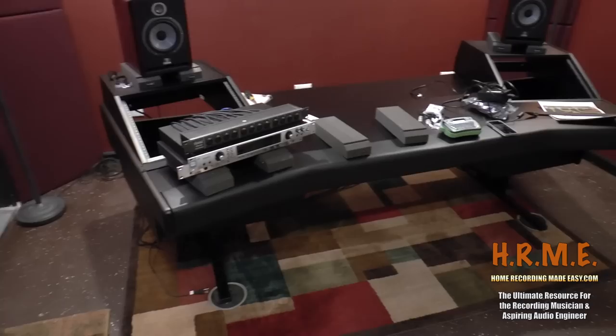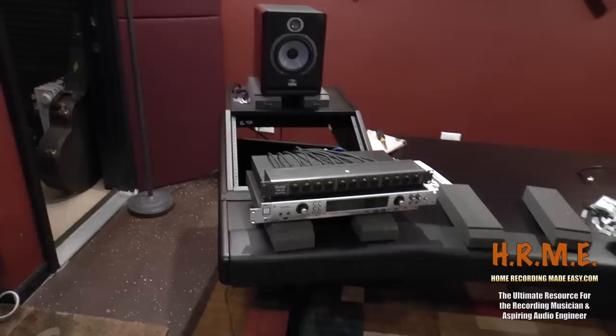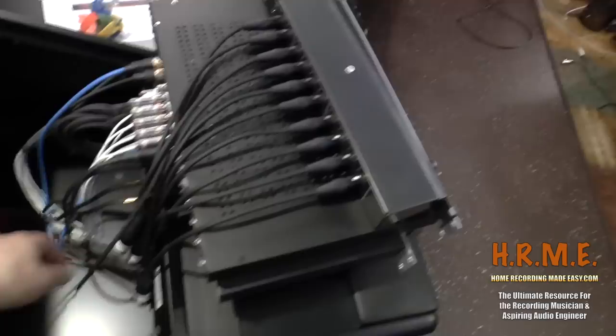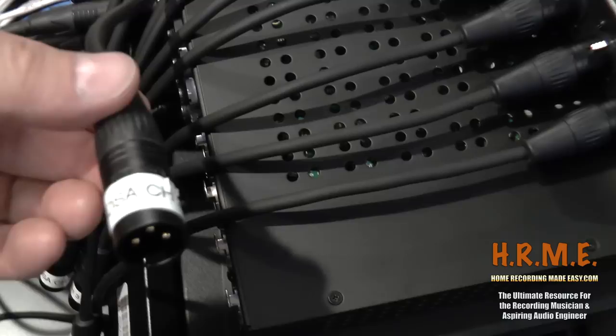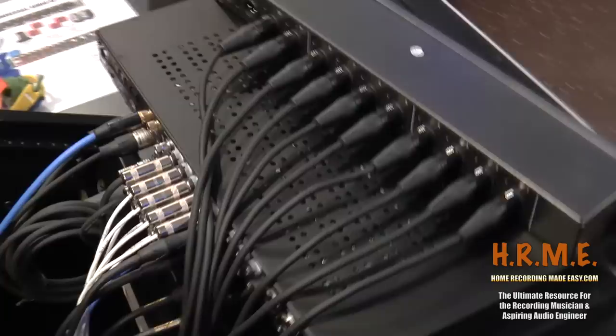Okay, now I'm in the process of getting some of the gear wired back in. I've settled on my Dangerous Music D-Box, the Apollo, and my Hosa XLR patch bay — all going to go in on the left side. The D-Box and the Apollo are there as you can probably see. I got out the old label maker and I'm going to start labeling — I've labeled everything to make sure everything is properly labeled. Out of my patch panel, channels 1 through 12 on the back — even though only the first four go to the input of my Apollo, I pre-installed wires for channels 8 through 12 in case I ever need them down the road, so I don't have to pull the whole unit out of the rack.